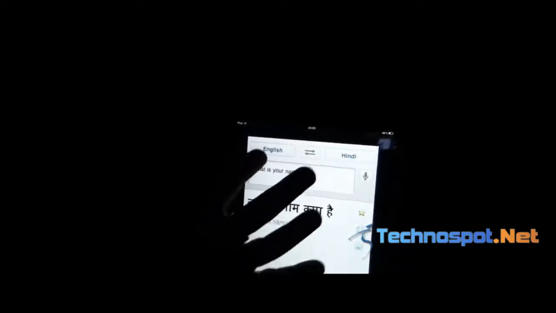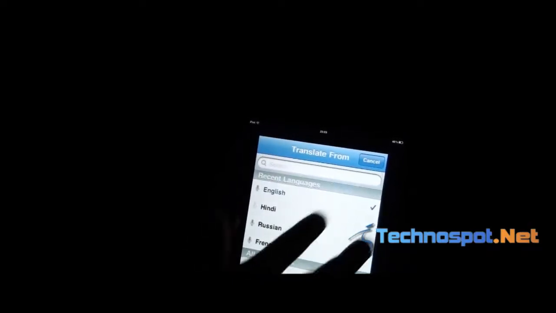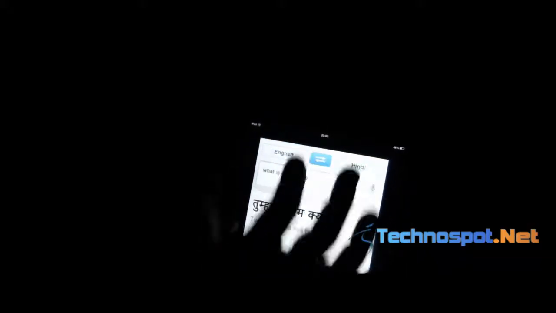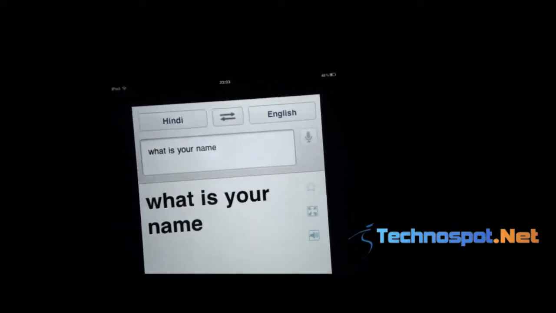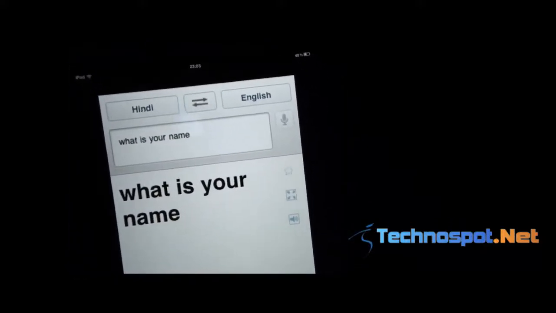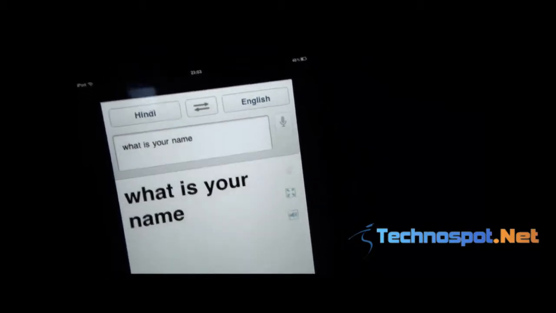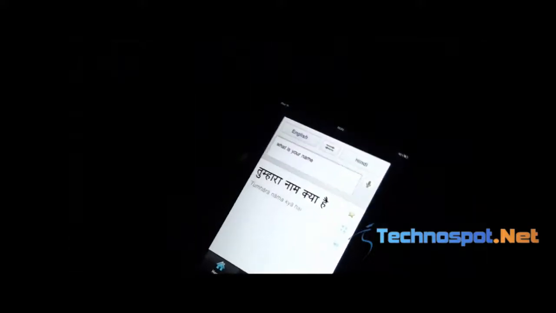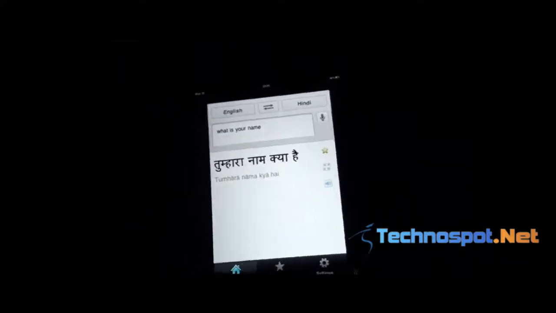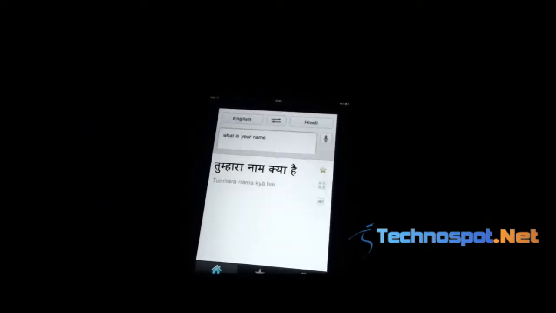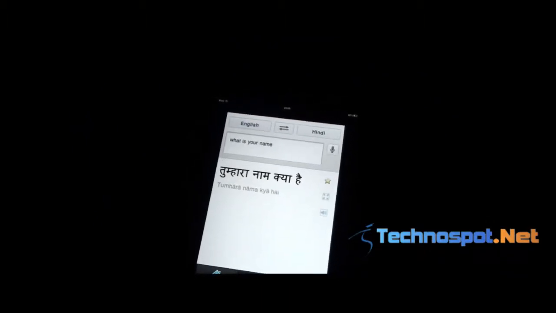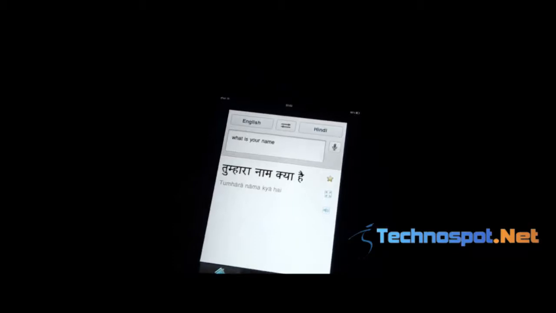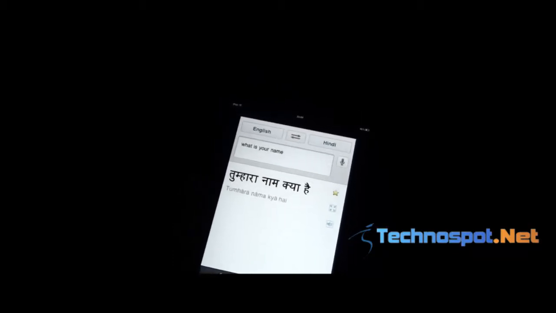If you want to change the language, you can very well go here. But let me do a reverse and I'll show you that Hindi is actually not supported as of now with the mic. So I cannot say a Hindi word and translate it to English. But that's okay. So that's how the Google Translate app works. If you have an iPhone or iPad, go for this. It's a very good app, but it might need a little bit of improvement, like you saw, some of the translations weren't working.